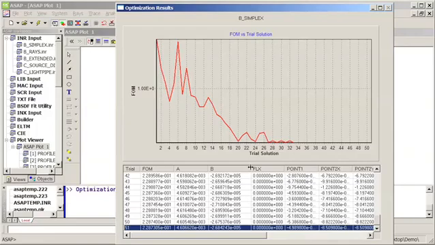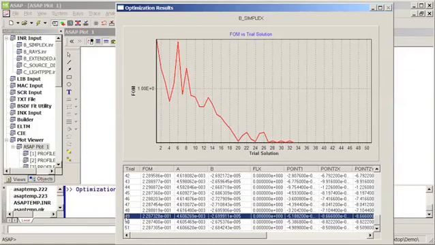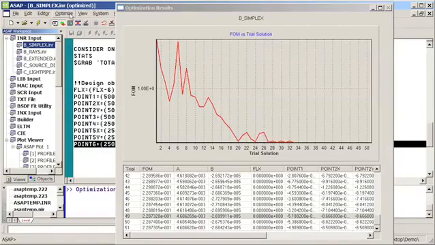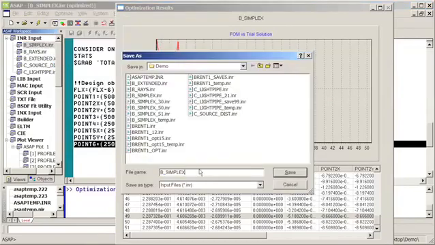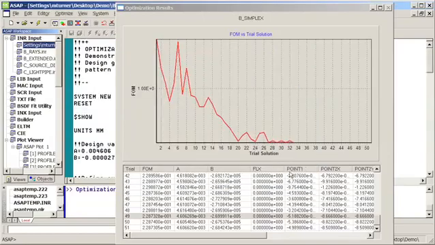So what we can do now is take a look at one of the solutions in particular, and it doesn't matter which one. I'm simply going to highlight one of the files in my optimization results dialog box. And I'm going to, on the Optimize menu, select to save the system under evaluation. And I'm just going to call this number 49 since that's the trial number. You can select any name that you'd like and just click the Save button, and you'll notice that this file is now available to you in your INR input menu.